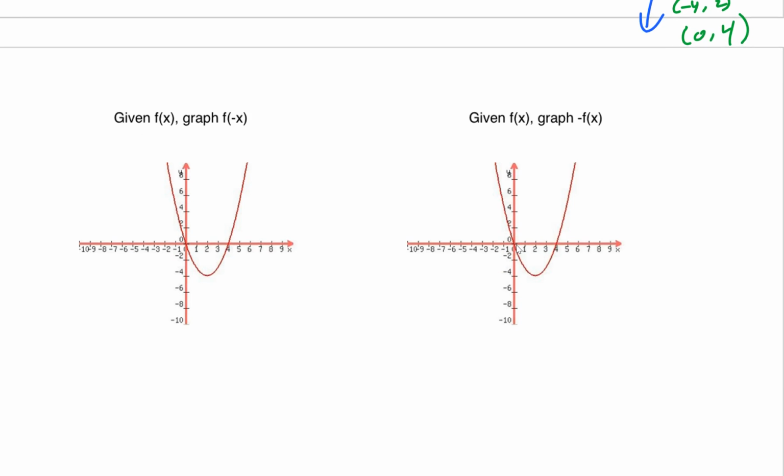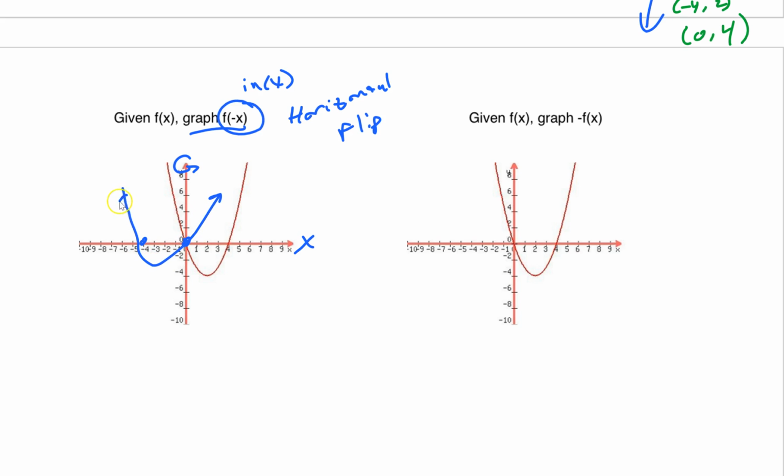The next one that we have, I want to get back to these. Given f of x, graph f of negative x. Remember what I mentioned how that does? That's on the inside, so it moves this way, so it's a horizontal flip. So you can flip it horizontally, so it's gonna look kind of like flips across here. So it's gonna look like this. That stays and goes like this, kind of like that. Again, not an artist. Another way to do it, if you want, you could get points again. 0, 0. Let's go 4, 0. And what does that do? It divides your x by negative 1.